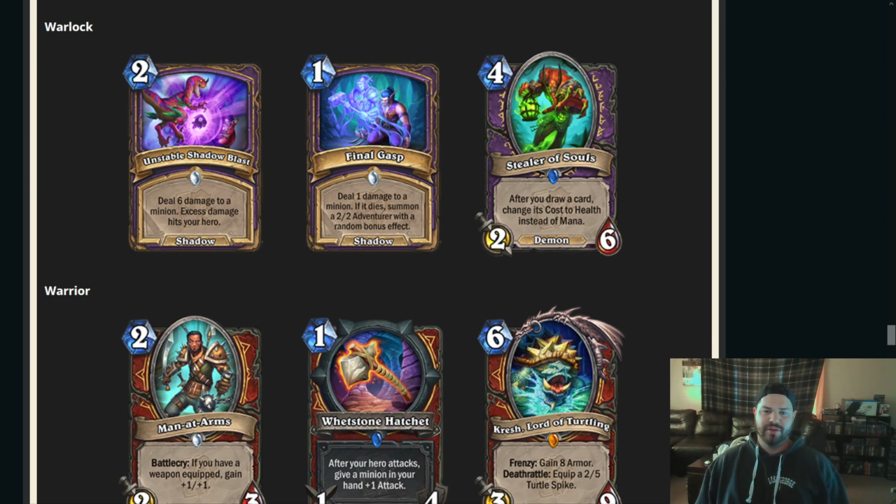Changes cost to health instead of mana. Oh, okay, I gotcha. So basically, if you draw a card, you can play whatever you want for your health instead of mana. Okay, it took a minute to get that through my head. I don't know why. Definitely could be very useful.